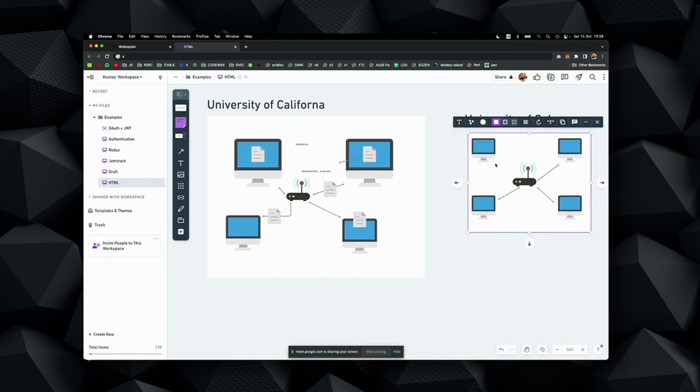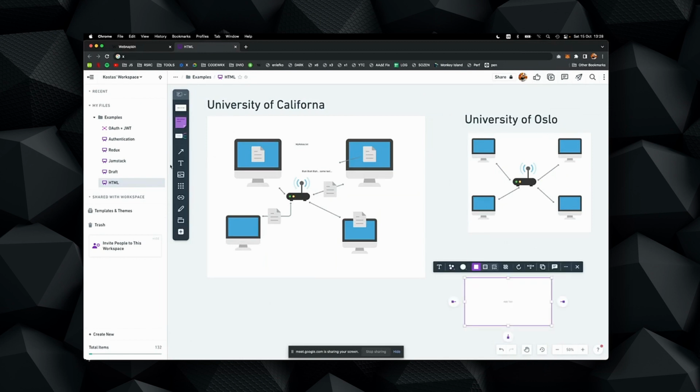Together. So in the beginning, we had computer networks. There was a computer network at the University of Oslo, and another at the University of California. This meant that a couple of computers were connected together at the University of California. They could share files with each other. And the same thing could happen at the University of Oslo and maybe somewhere else on the planet.